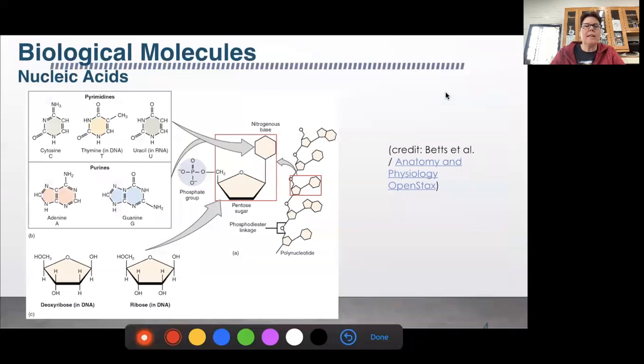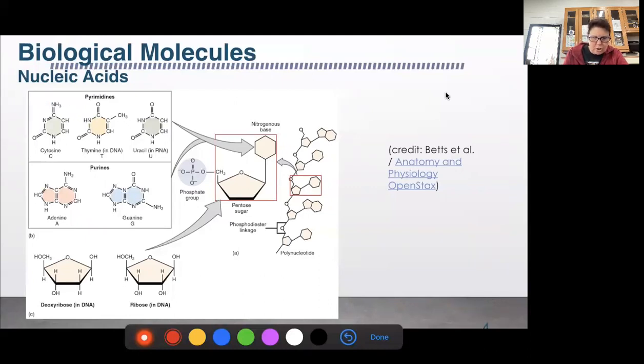So here are the different nitrogen bases that we have. We have what are called pyrimidines and purines. The pyrimidines are single rings. The purines are double rings. I always remember that the longer word is a smaller molecule, and the smaller word, purines, is a bigger molecule. It's 2 rings. That's how I always remember which is which. So we have our cytosine, thymine, and uracil versus our adenine and guanine. And we'll talk about base pairing and all that good stuff when we get into RNA and DNA.